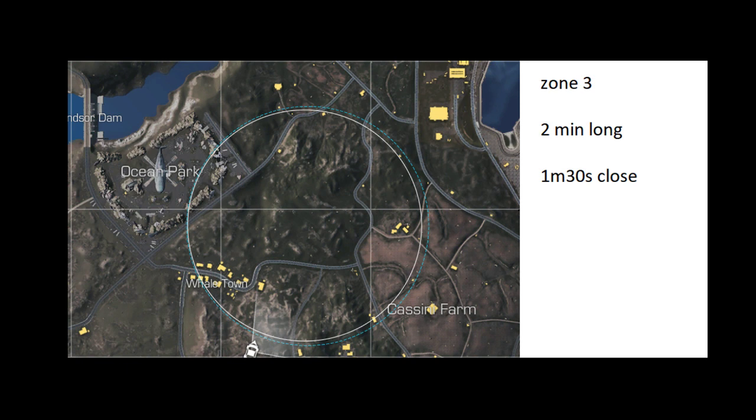1 minute 30 seconds is a long time in a first-person shooter. You've got the adrenaline going, you've got a lot of other factors going, but it's still really short compared to the other zones.